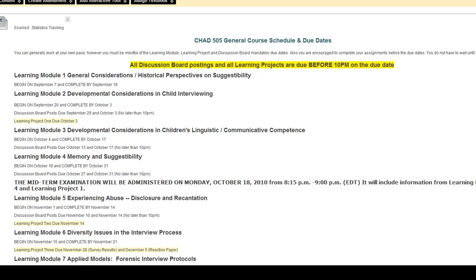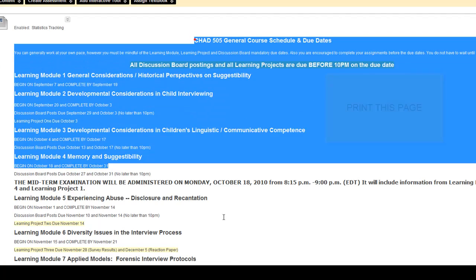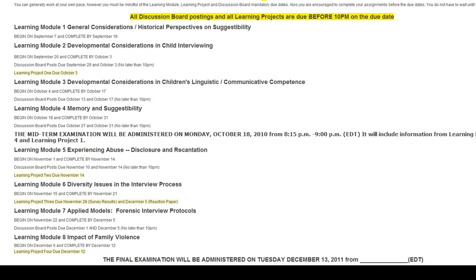This is something that's printable. I would print this page and post it on your refrigerator. It's probably the only low-tech recommendation I'll make all year. Okay? This entire page ought to be printed and posted on your refrigerator or easily accessible, because this is a reminder of what's expected of you and when it's expected. And every upcoming assignment throughout the year is listed here.